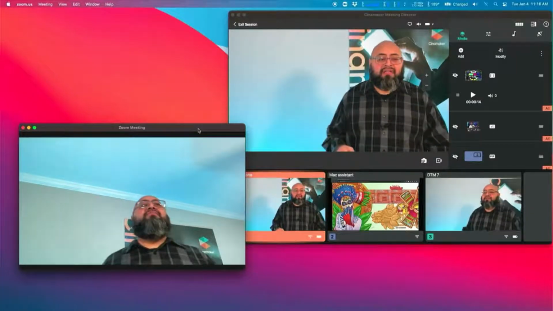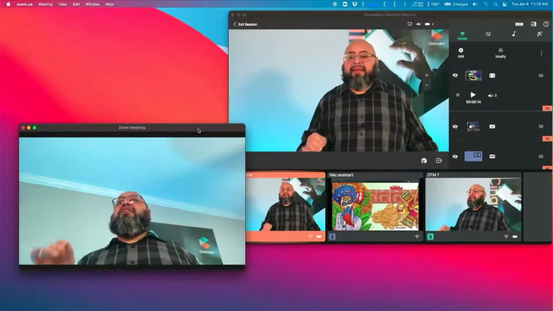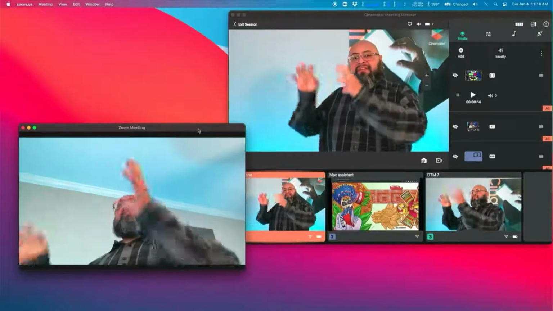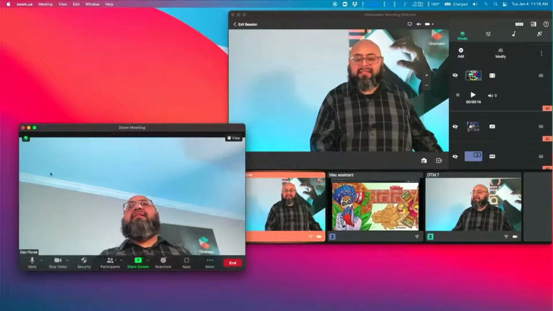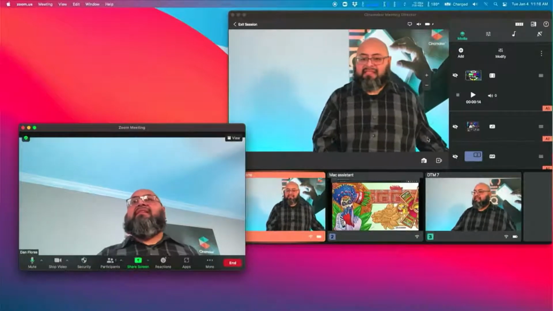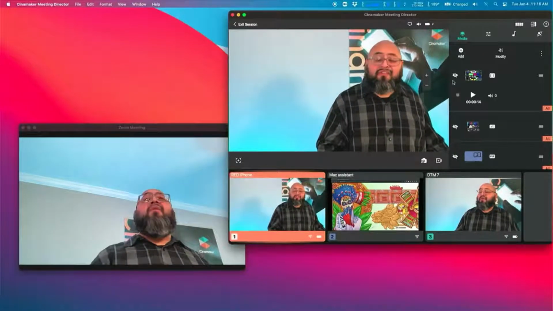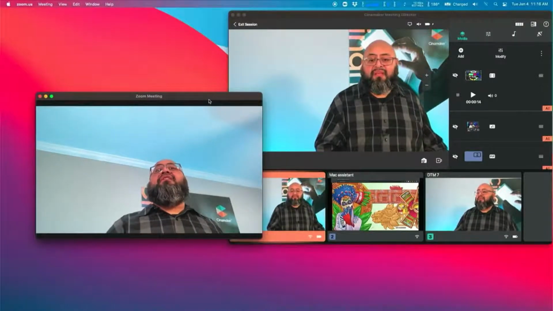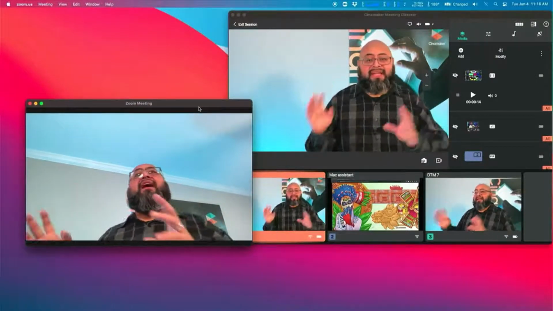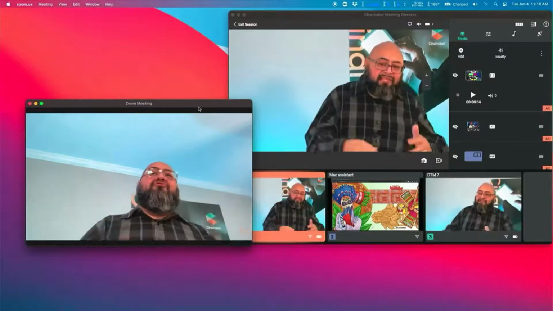Now we want to bring in Cinemaker, everything that we create here in Cinemaker, into our Zoom meeting right here. I think that's what we're here for. So let's check our settings in Zoom to make sure that we can bring our live video into Zoom.